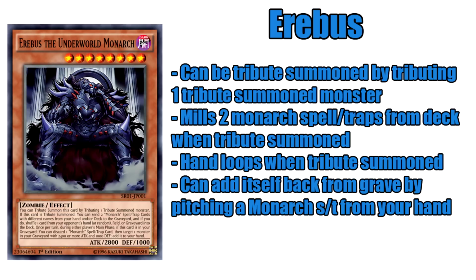You can shuffle something from their hand. Turn one, that's probably what you're going to be doing most of the time. If you have an Erebus in your hand, you summon it and you just put one card from their hand into their deck. It means they're going to be starting with one less card, but it can also shuffle from your opponent's field to the graveyard, or from the opponent's field to the hand. And like we mentioned earlier, if you are able to tribute summon this on your opponent's turn with something like Escalation, it means you're going to be able to disrupt their plays really easily.